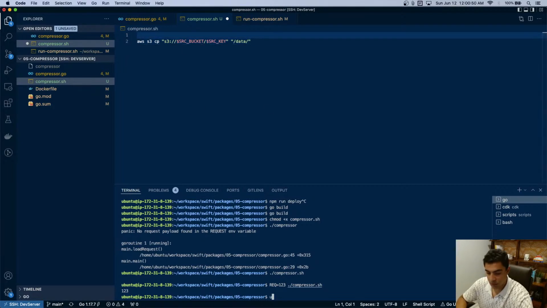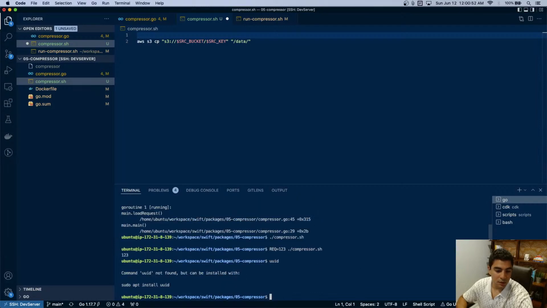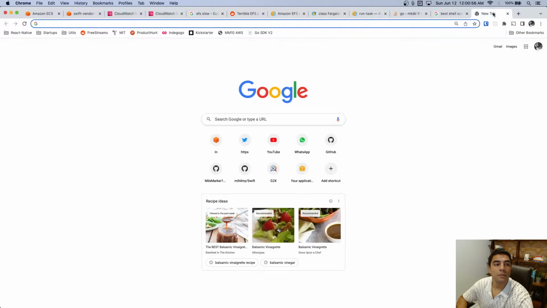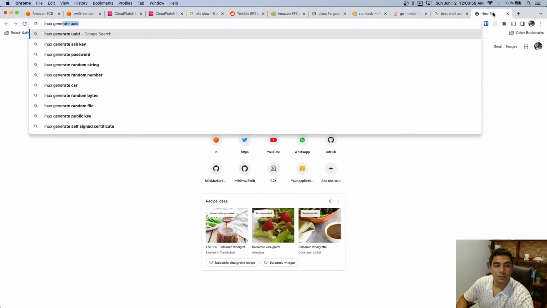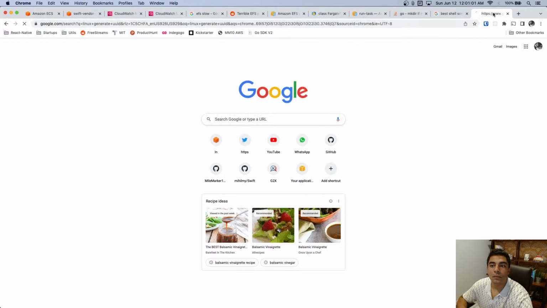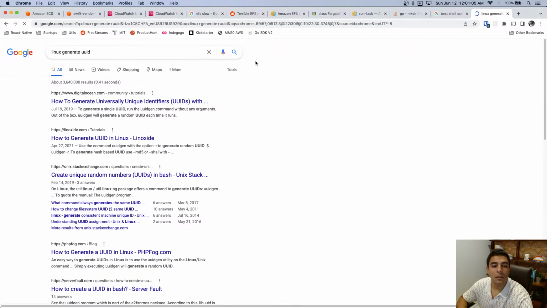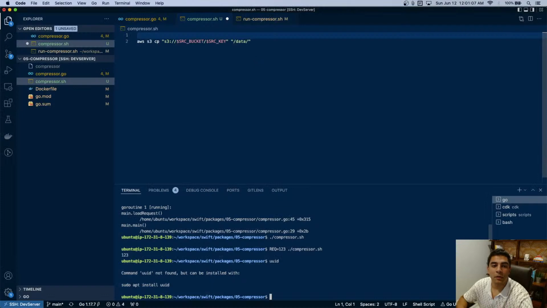You can install a UUID. That's true. Every single one of those is going to be different, so you don't even need this really.